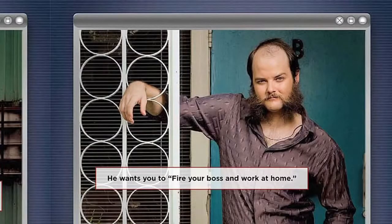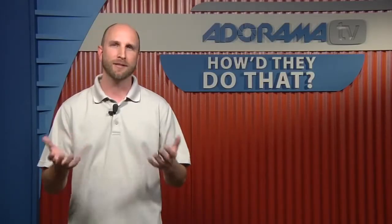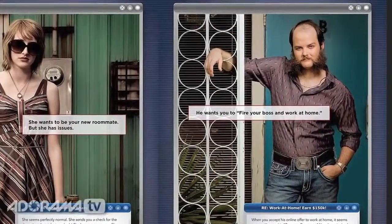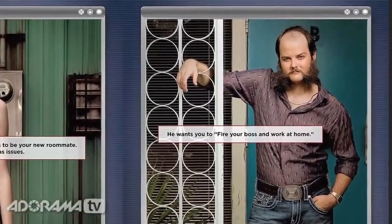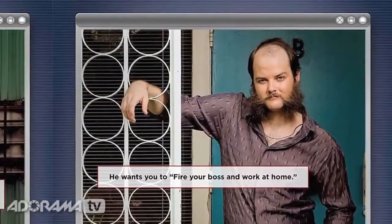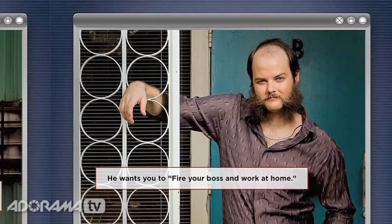One of my favorite shots that you've done is this dude that has a crazy mustache. So where do you find models like that? This guy is very interesting looking. Well, we had a specific creative brief on that job, so we really went to the streets and looked for talent. I actually found that guy in Walmart — I was there shopping with my kid, found him, and asked if he'd be willing to get a scouting shot. I took a little picture of him, and they cast him. So a lesson learned: if you want great models, just go to Walmart and look around.